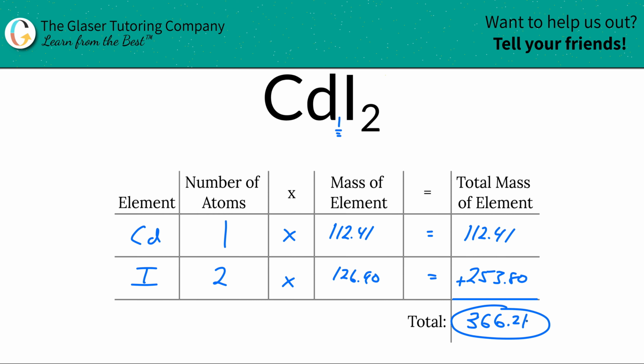So here it is. Here's the total mass now of cadmium(II) iodide. It doesn't matter if you're going to use grams per mole or AMU. It really doesn't. We're just going to use the magnitude here to keep things nice and clean. Okay, so this is the first step. The second step now is to calculate these percentages by doing a simple percent formula.